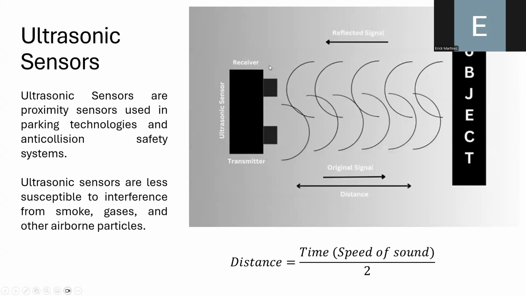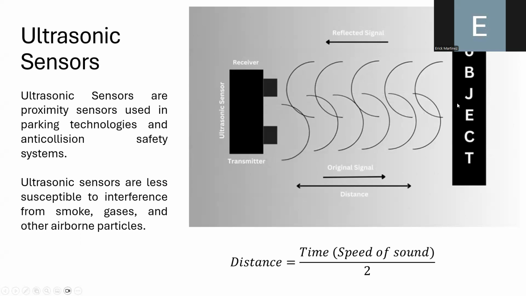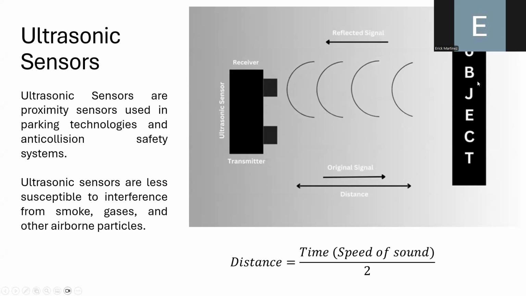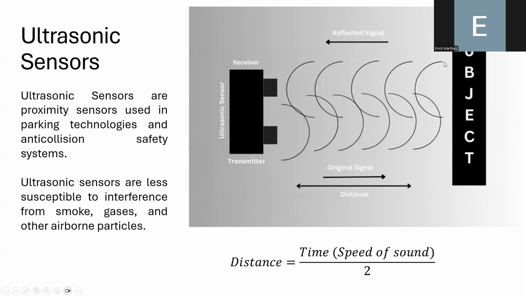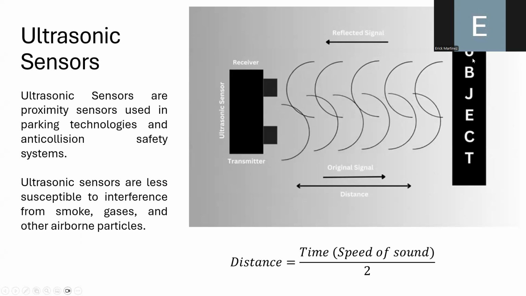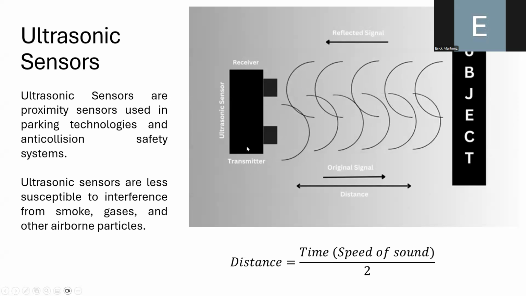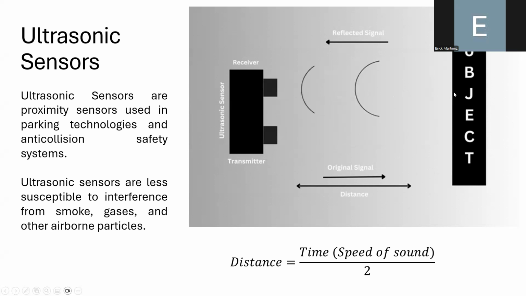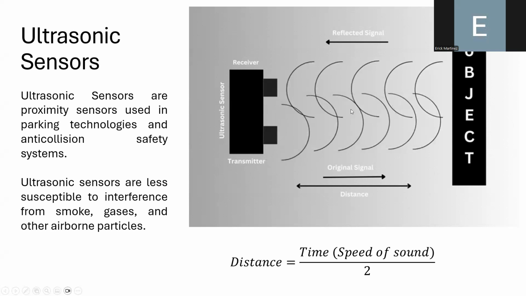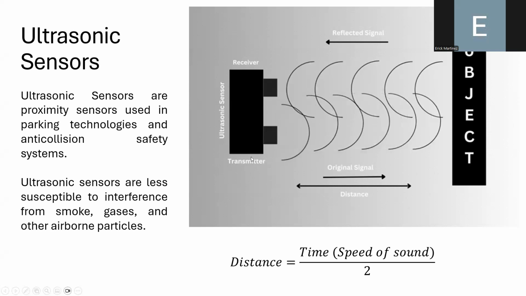So basically, the idea of the ultrasonic sensor is that we can produce a sound and we can measure how this sound is traveling through the space. So this sound will go to the object, then it will bounce back to the sensor. First, it goes from the sensor to the object, and then it goes from the object to the sensor. So we can measure the time it takes the sound to travel from the sensor to the object and then going back.